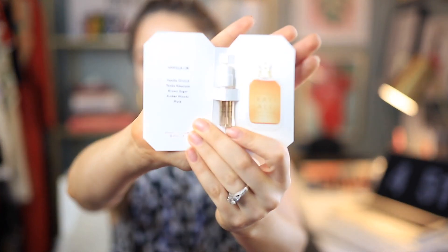Next we have Ali — it is a beautiful fragrance. A little sample right there, and it is in Vanilla 28. It has Vanilla Orchid, Tonka Absolute, Brown Sugar, Amber Woods, and Musk. These are the scents that I literally live for. My signature perfume that I usually wear is Flower Bomb by Viktor and Rolf, and this just smells so rich — sweet but also sophisticated. That's the fine line for vanilla scents: you don't want to smell like a cupcake straight up. I appreciate perfumes like this that give me that scent I love without being too childish smelling.